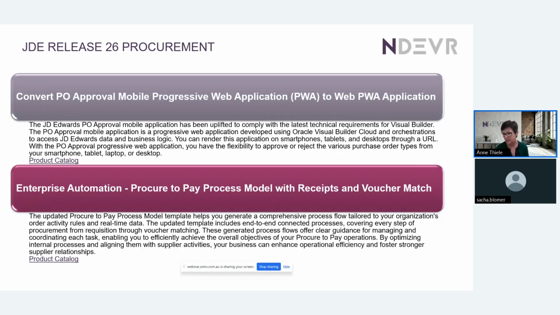This enhancement is simply a technical enhancement to bring it in line with the Visual Builder Cloud and so on. And the other one here is that there have been more additions to the enterprise process modeler.